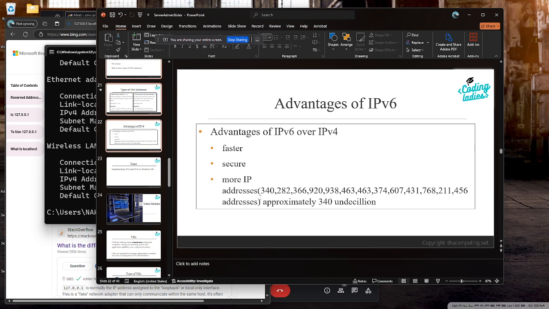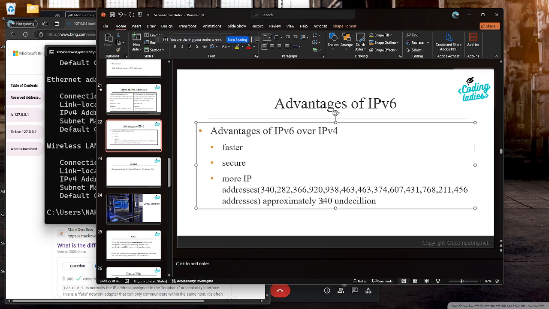There is no way we are going to use it before this world ends. I don't know if you can see it. 340 and so on, something like that. I don't even know how we can pronounce this.